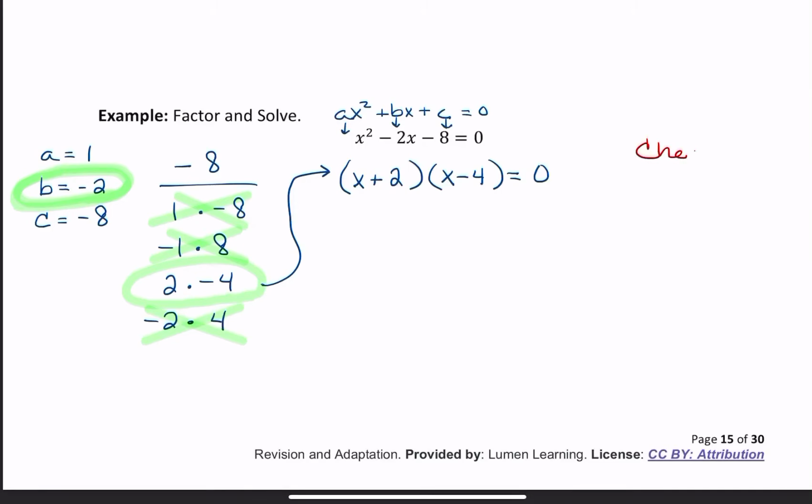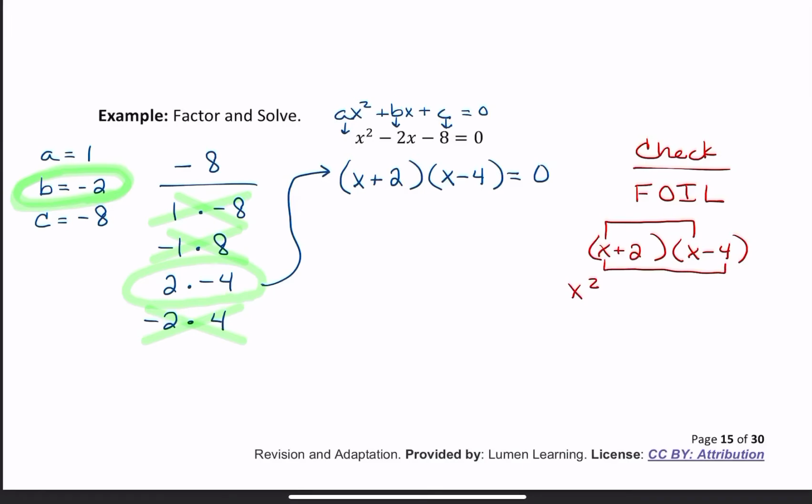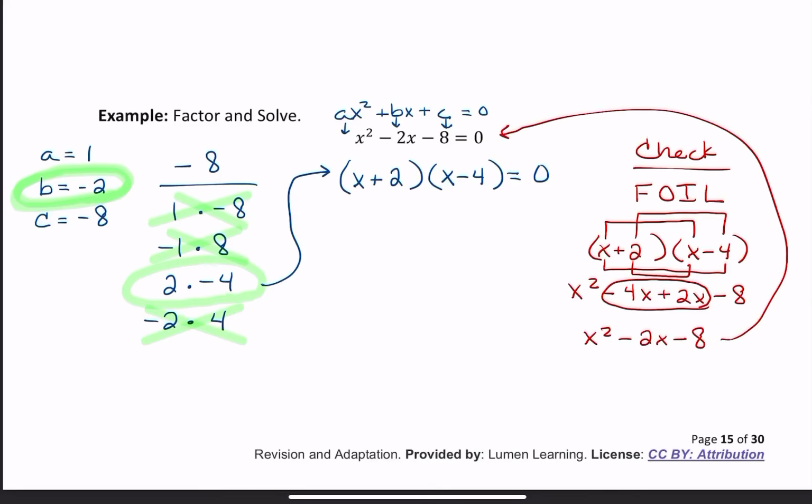Now, if you want to check to make sure you factored right, you're going to FOIL your two linear factors. So I've got x plus 2 and x minus 4. When I say FOIL, that means I'm multiplying the two binomials together. FOIL is just an acronym: F is for you multiply the first two terms together, so x times x is x squared. O is for the outside terms, so I've got x times -4, which will give me a -4x. I is for the inside terms, which will be plus 2x. And then L is for the last terms of each one, which would be 2 times -4, which would be -8. So if you combine like terms, which are your two middle terms, you get x squared minus 2x minus 8, which is what we started with. So we did factor correctly.